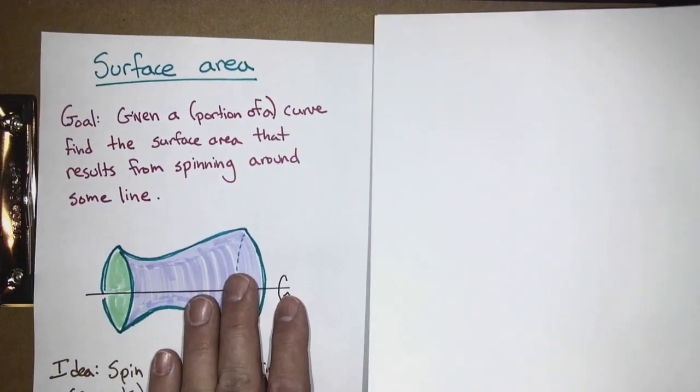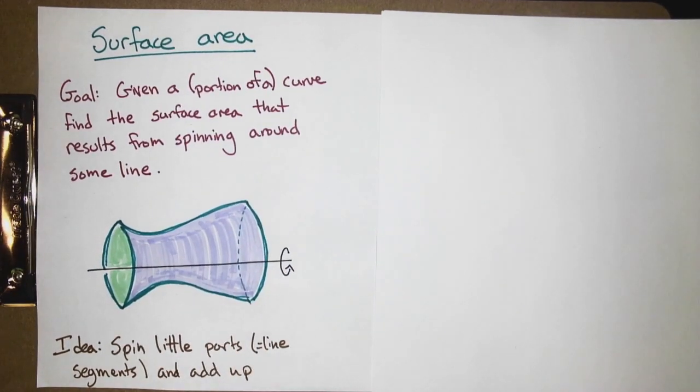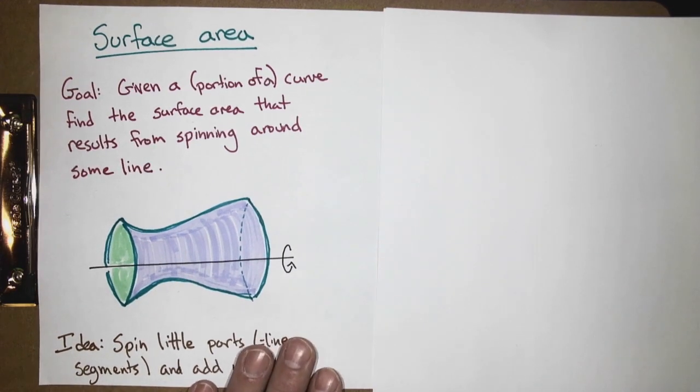Okay. Well, in that case, we're ready to get to our main event for today, which is we're talking surface area. So, what's our goal? We're given a portion of a curve. Doesn't have to be the whole curve, just some part of the curve. And we're going to spin it. Now, we've been spinning before, but we've been spinning to make solids. These are not solids. They're hollow. These are like vases or vases, depending on how posh you want to sound. And so we're spinning the curve, and we're saying, okay, we've made a surface.